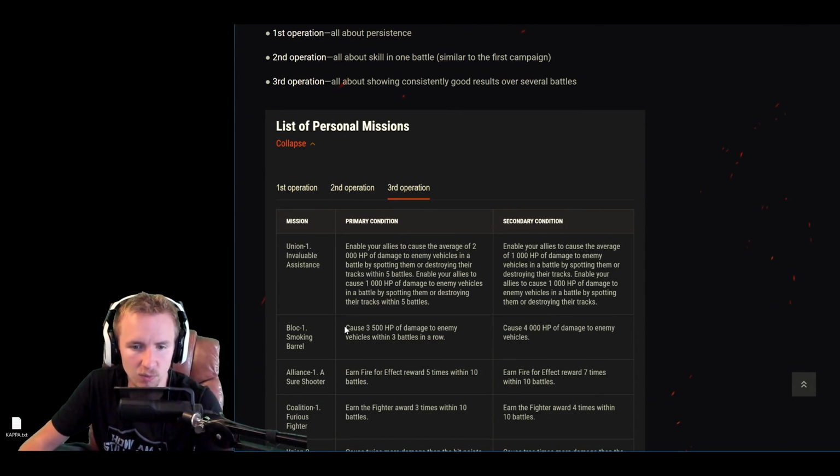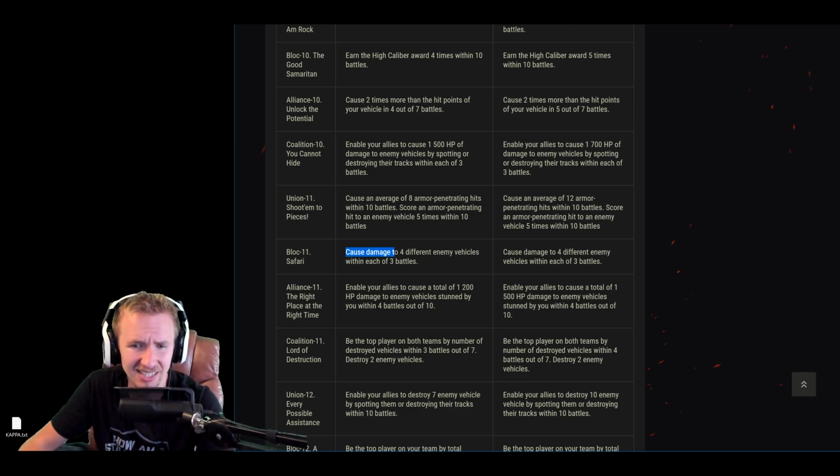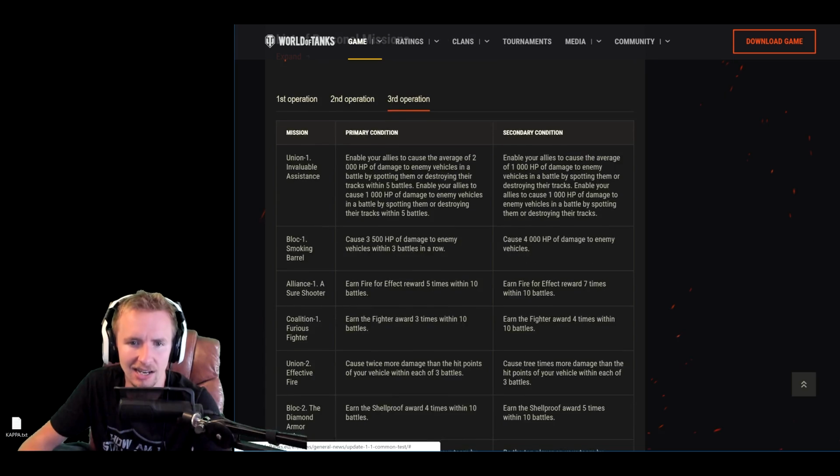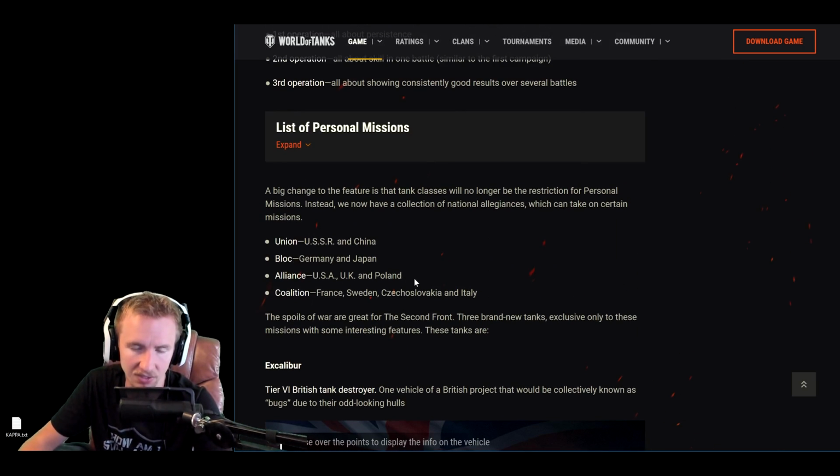So for example, this one requires you to deal 3,500 hit points of damage to enemy vehicles 3 battles in a row, while this one requires you to deal damage to 4 enemy vehicles in 3 battles in a row. While the Coalition 14 King of the Hill mission requires you in 3 out of 5 battles to be the top player on both teams by damage dealt, which is truly a challenge that you're going to have to focus on if you want to get through.